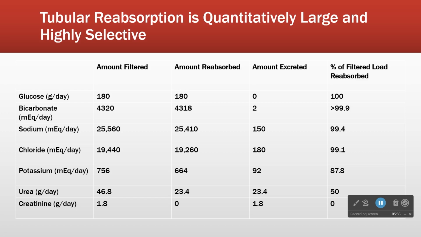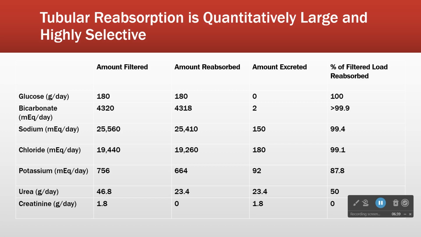Okay, but one of the reasons that creatinine is a good molecule for sort of tracking kidney activity is because it is filtered but not reabsorbed, right? So it is freely filtered but not reabsorbed. It's also not secreted. So it makes it kind of a weird molecule where it is only filtered. And because it's only filtered and not reabsorbed or secreted, it has a 0% of reabsorption, right? All of it enters the kidney, comes out in the urine, and that is what makes it a good way to estimate GFR. We're going to talk about that at the end today.